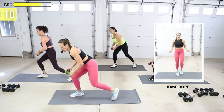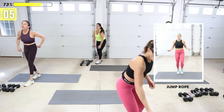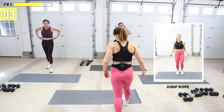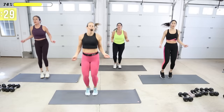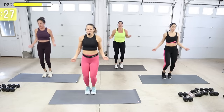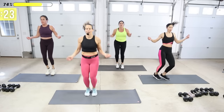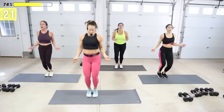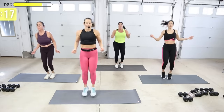No weight. Jump rope. All right. Skip rope. Double hop or shift it. You can march it. You can do a little side to side. Front to back.